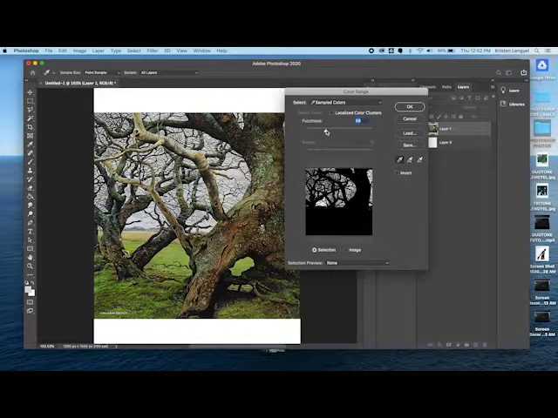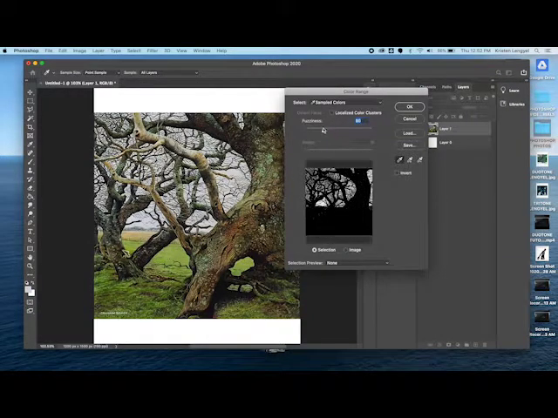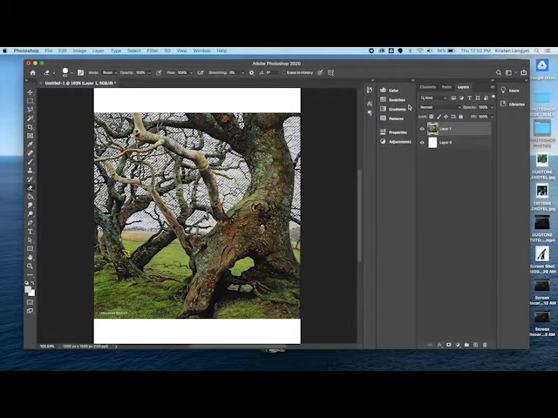I can increase the fuzziness or decrease it, but I really want to make sure that I have a good selection of most of the gray in the background. If I up the fuzziness, it'll start getting into parts of the trees, and I don't want that. I just want the sky. So right about here, and again, I select it right there. Then I hit OK, and you'll see a whole bunch of marching ants come up. So what's happening right now is we've selected the color range that's in that gray family.